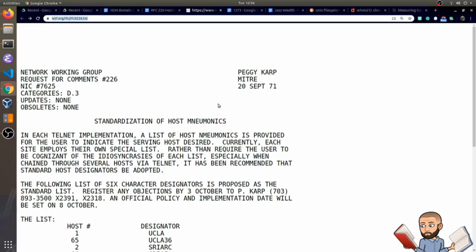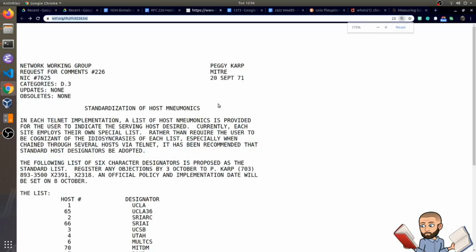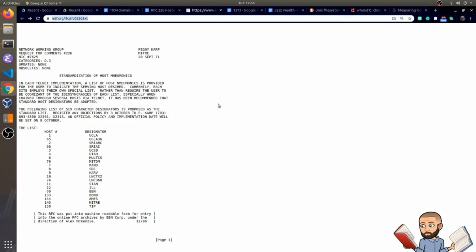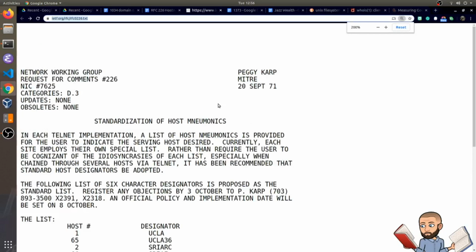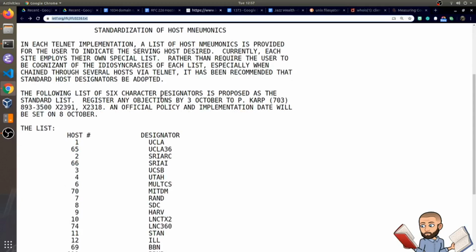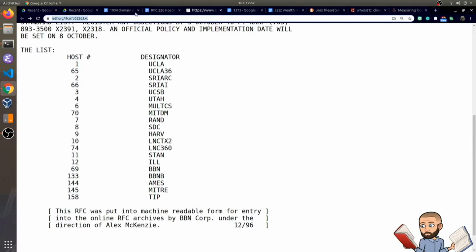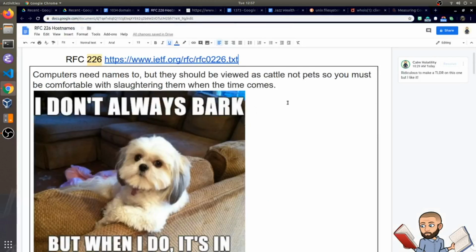So a pretty short video here because this is the shortest RFC I've ever seen. It is only one page here. So it's RFC 226. And rather than doing what I usually do, copy and paste this and bring it over, I just created another document to kind of walk you through what this RFC is doing, sort of the need for it, and then you could check it off your list of RFCs you've reviewed yourself by watching my video reviews here.